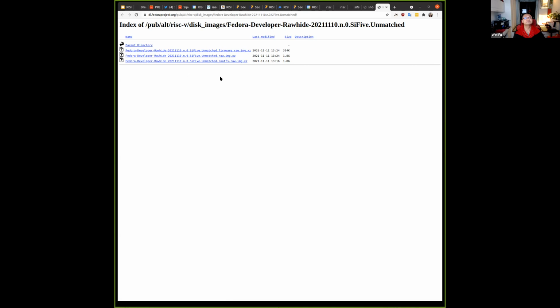Nice, for the kernel. Someone had just gotten their Unmatched board and asked what they should install. I knew there was the official Yocto-based image, and I saw Ubuntu has something you can download, but I hadn't seen anything for the others yet. So this could be something to point people to. I was a little surprised that Ubuntu was the only one with an image you could download. Though this is from the 11th, I guess. So I can point people to this now if they want to try out Fedora. Yeah, it's good stuff. Would you mind pasting this link in the chat? Jim just pasted it in. Okay, cool, got it.